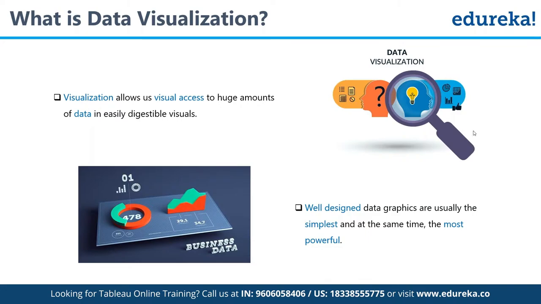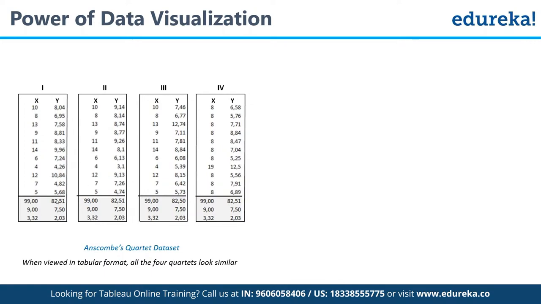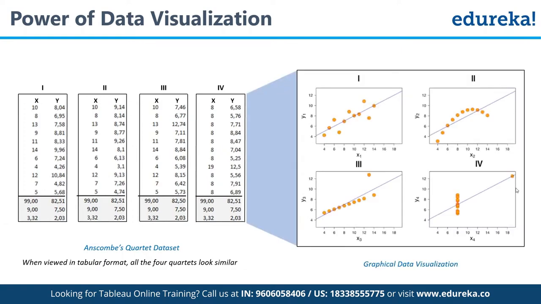For example, just by looking at a raw data set, it may look the same because there's not much difference we can observe as a normal user when looking at two tables. But when we plot these tables on a graph and try to visualize them, we can see that the correlations for different data pointers are completely different. So we cannot say the first one is the same as the second one — they all have different variation and different correlation with the given data set. That is exactly what we derive by using data visualization techniques.